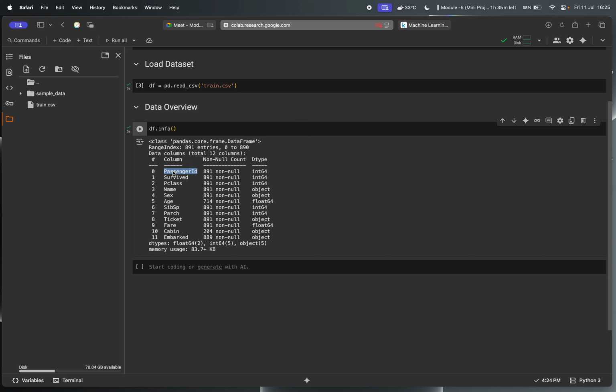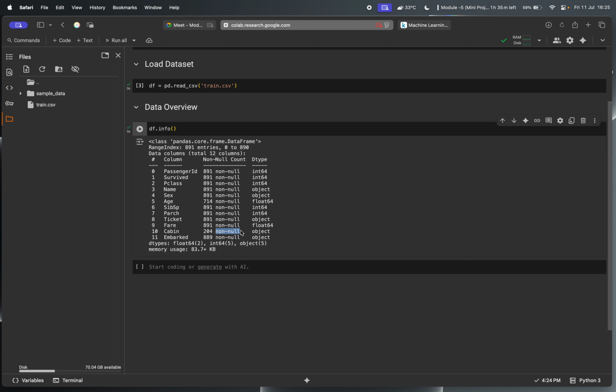So these are the names of the columns: PassengerId, Survived, Pclass, Name, Sex, Age, SibSp, Parch, Ticket, and so on. Okay, there are multiple things. But in Cabin, you can see 204. We have total 891 entries, out of which only 204 are present. That means there are multiple null values. So it is non-null.